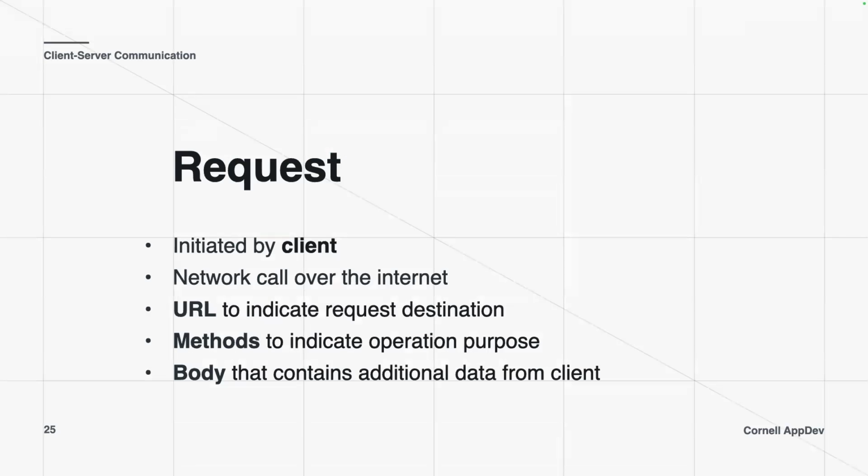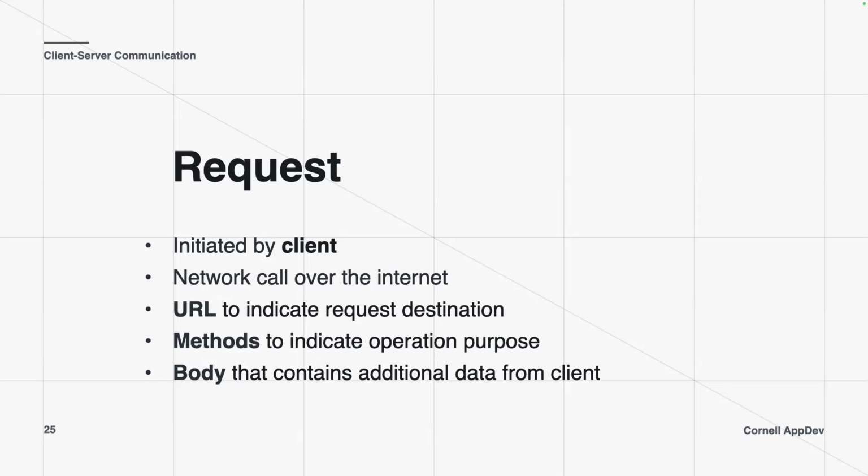All right, the next things are requests. Requests are things that are initiated by the client. Again, the client is a user, which is like a phone, tablet, or other things used by the user. The request is a network call over the internet. Suppose you want to look at some video, view text, or post something. For all those things, you need to request that information.